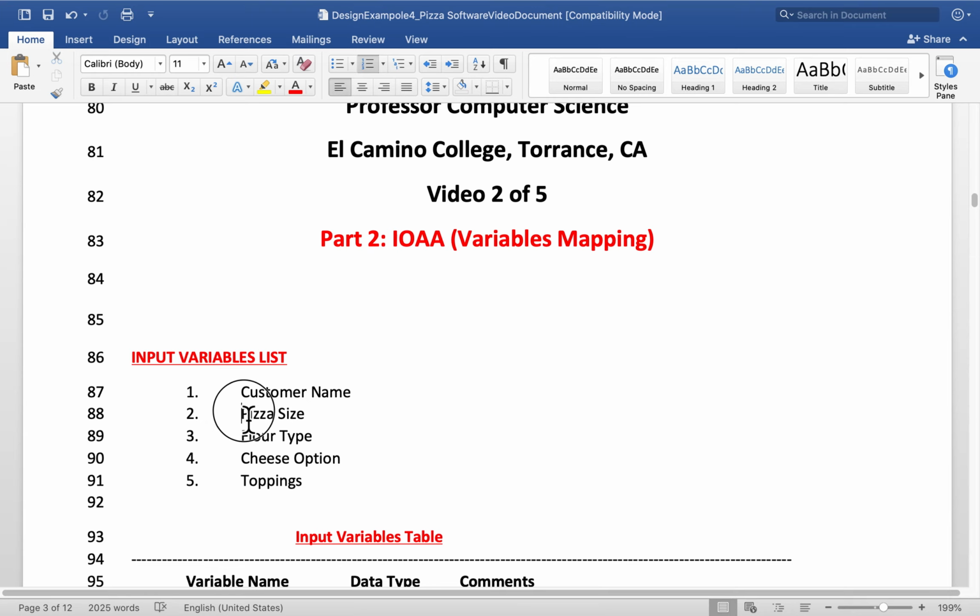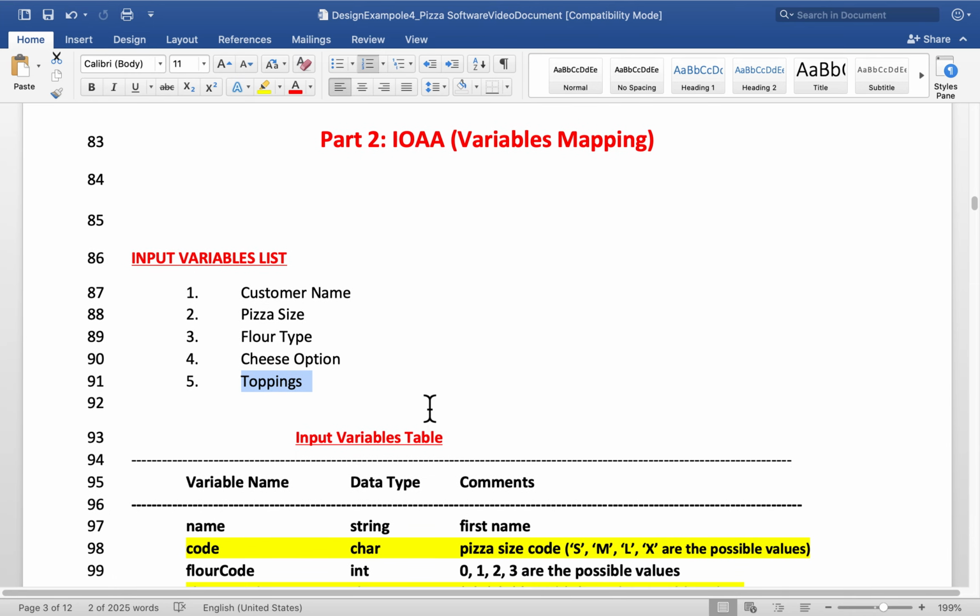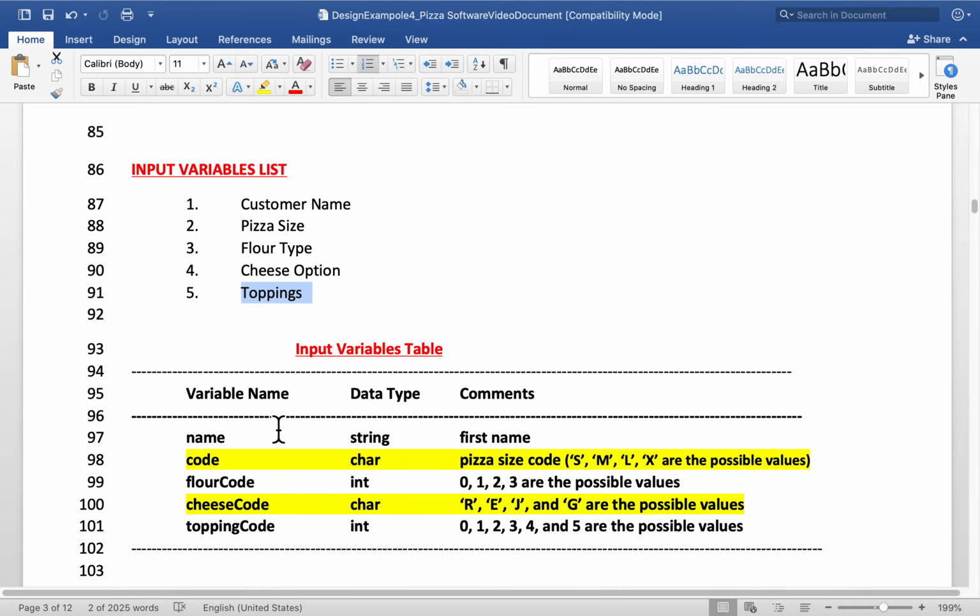We have chosen character for pizza size and character for cheese options, but integer for flour type and integer type for toppings. You never want to use floating point type for options, okay? Because that's not a good thing. Okay, so this was the list, and now we are choosing the C++ names.